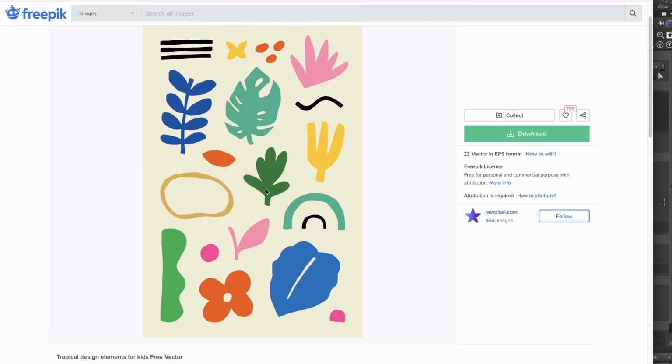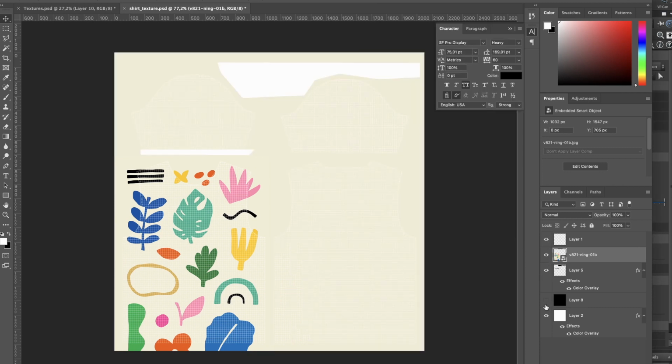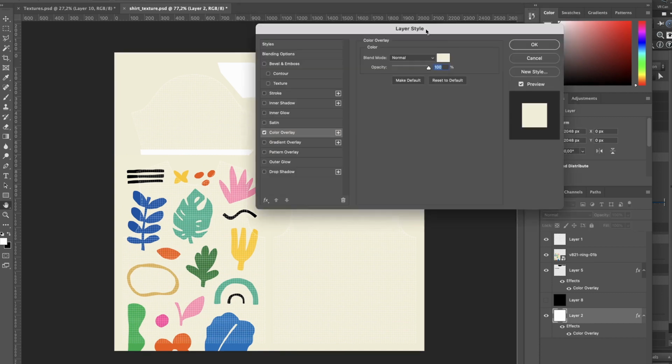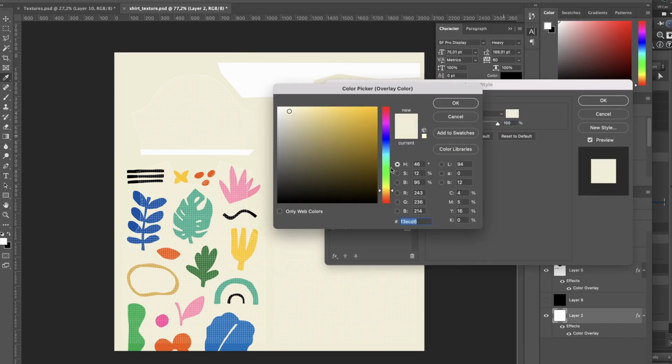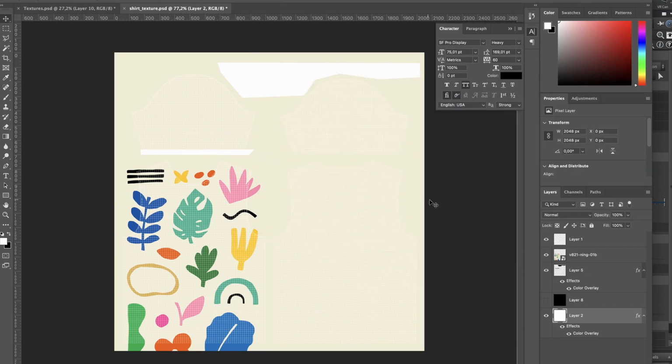The author of this is rawpixel. It's free with attribution, and I just added it to the front part of the t-shirt. And then I think I just added a color overlay and picked the color from this texture here. And that's how you set up the texture.